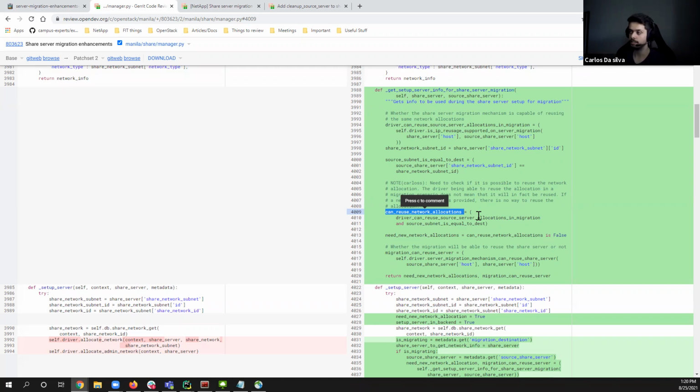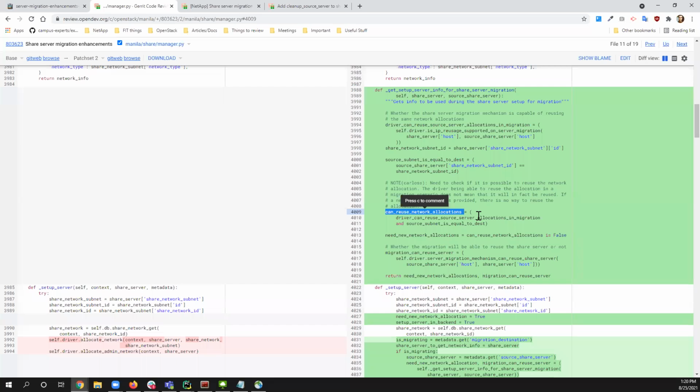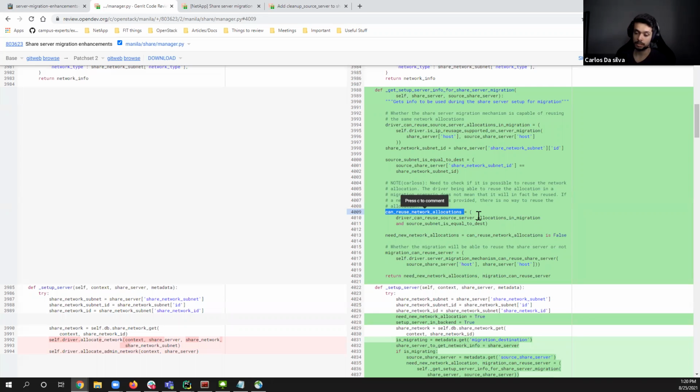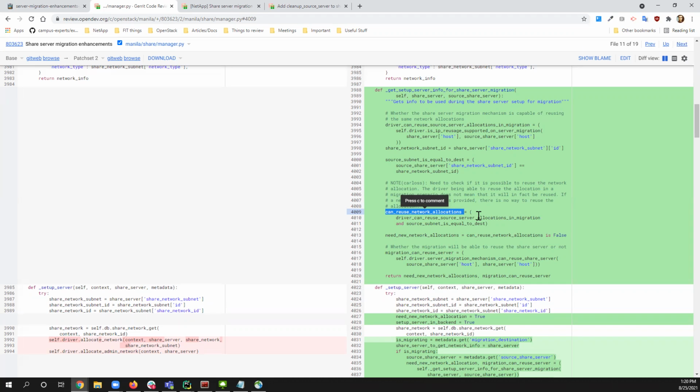So we forward this information to the drivers, and then based on the mechanism they are using, if there is no network change, we can just reuse the network allocations. And if there is no network change and the driver supports reusing the share server and the network allocations, then the migration should be non-disruptive. Yeah, that makes sense. I think that's the path share migration also takes: even if you don't request non-disruptive migration, if that's what we can provide, we'll just do it anyway. And that part makes sense.